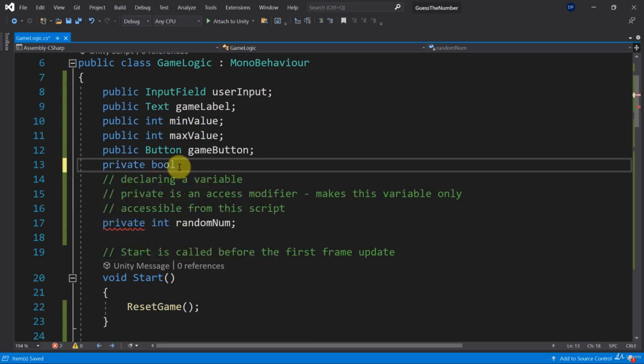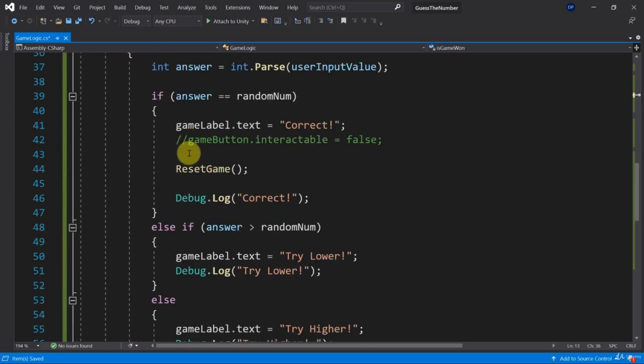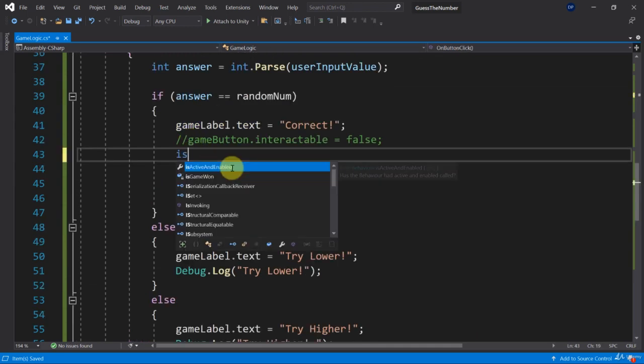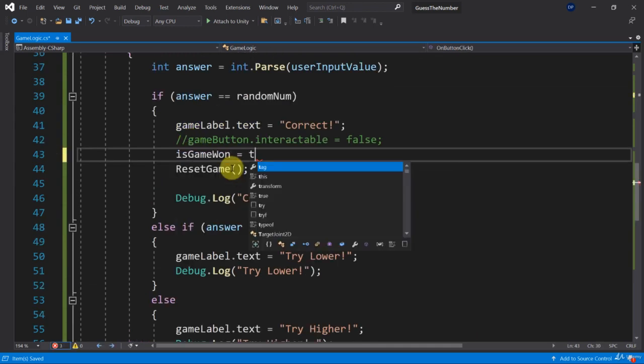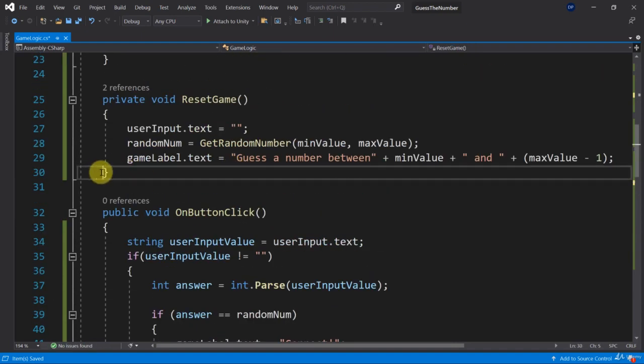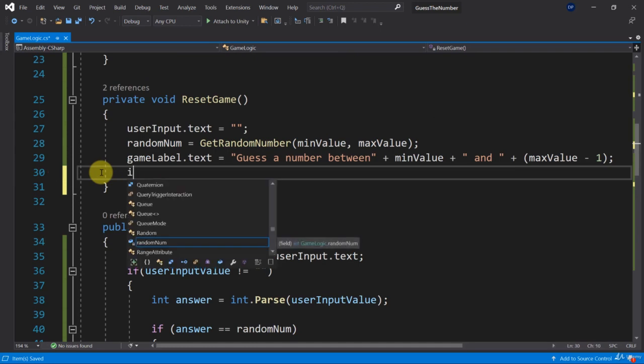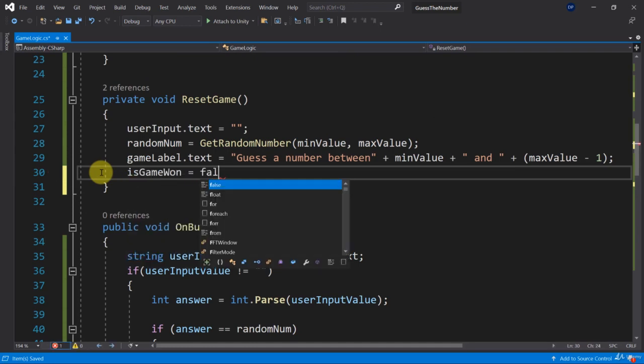And this one will be a boolean, is game won, and this one will be set to false by default. And now if we won the game, so here at this point we could set the is game won variable to true. And then once we reset the game, we could set this variable back to false. So is game won, let's set that to false.